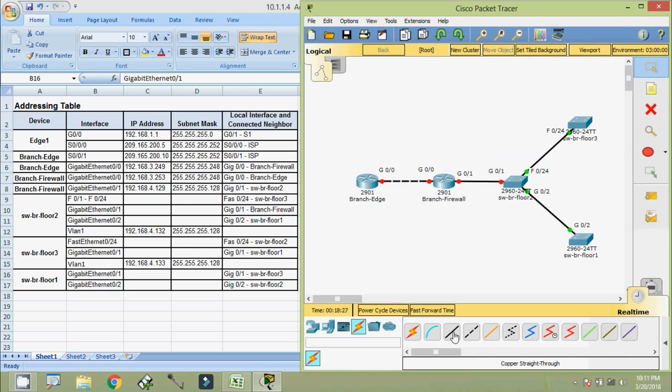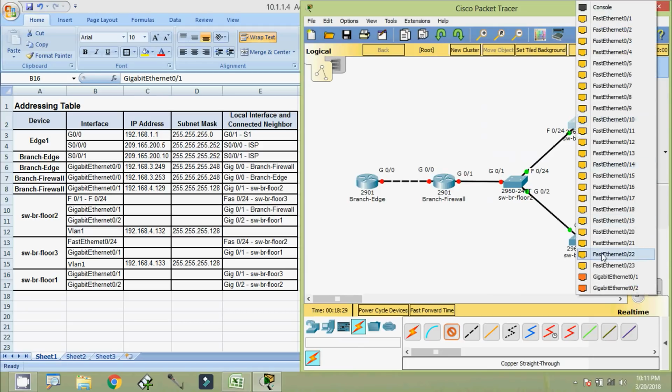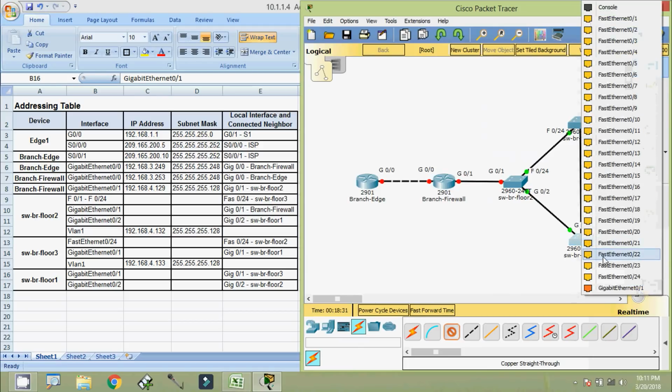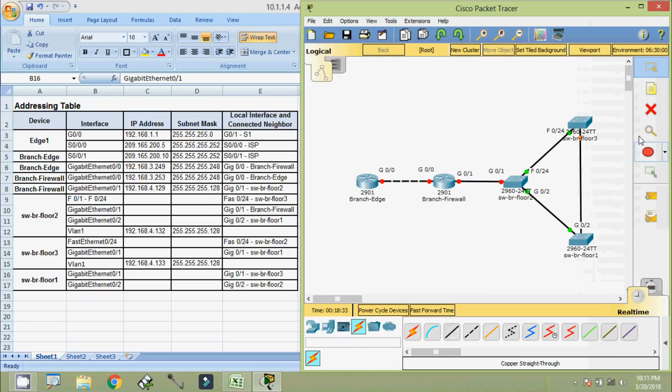Here we will use copper straight through GigabitEthernet 0/1, GigabitEthernet 0/1. So we will mark that here, interface GigabitEthernet 0/1.